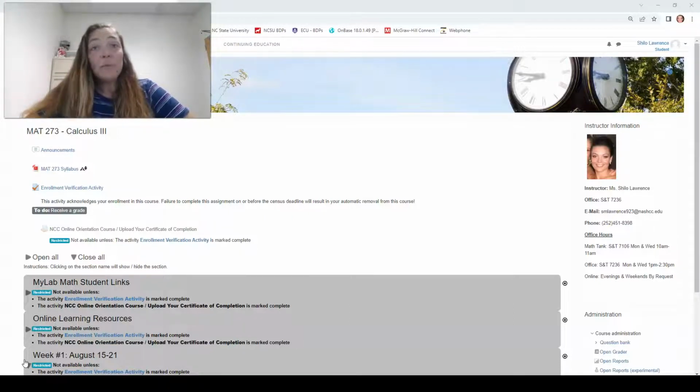So some concepts will be very familiar. You might just see a little twist on them so that we can use them in 3 dimensions. And if you've already started the assignments for week number 1, you will notice that we're starting right with an introduction to vectors. And vectors are an integral part of Calculus 3. We're going to be using them in almost every single chapter. So be careful with this first chapter. If you're not understanding vectors, make sure to reach out and get some help, or look for some additional resources, ask for some additional resources. Vectors are going to be really important to understand moving forward this semester.